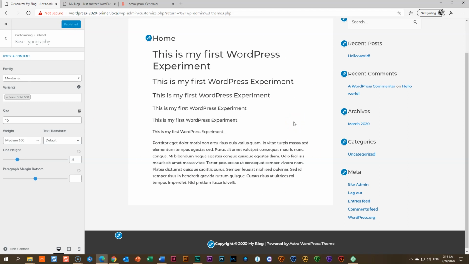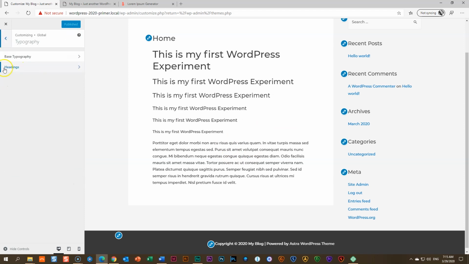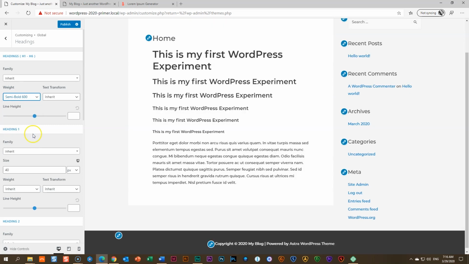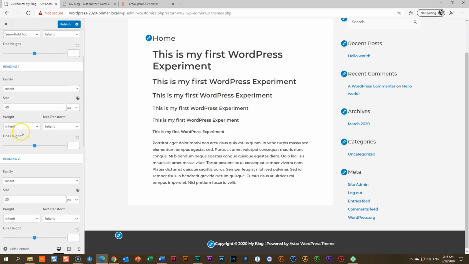Now we've worked on our body text. Let's go and see what we can do for the headings. Click on headings, and here you can choose again the font, but remember the font has already updated. This you are going to use if your heading font is different to your body text. Because the two are the same for me, I'm not going to make any changes here. I will change the weight and put that on semi-bold again. I think it's still on semi-bold. No, now it goes to semi-bold. The other one was on normal, right? Semi-bold. Just remember semi-bold. We put it on semi-bold, and now we have control for each of these.